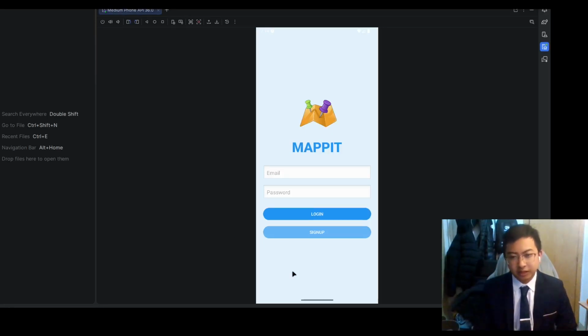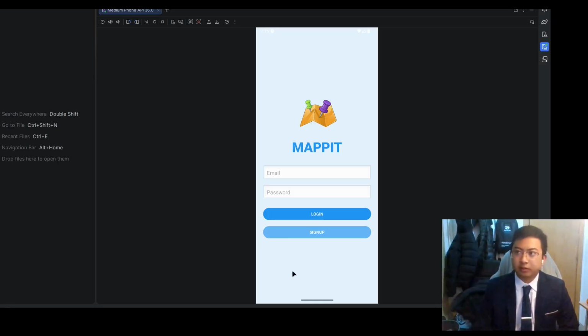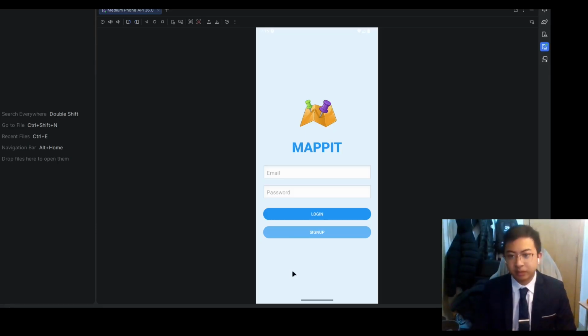I'm Jenos, and I'm here again evaluating and making my students cry, this time with Mappit. Mappit is an application thought in order to manage how people and friends handle and put together a trip. Basically, it's a trip management application in which, through maps and other stuff, it will help you put and centralize all the information.